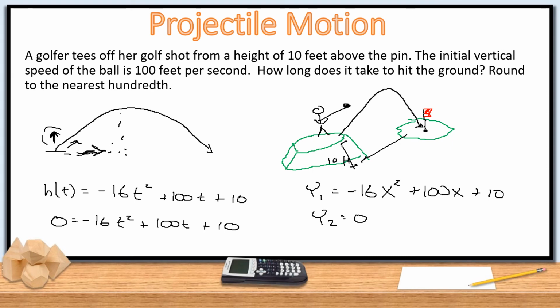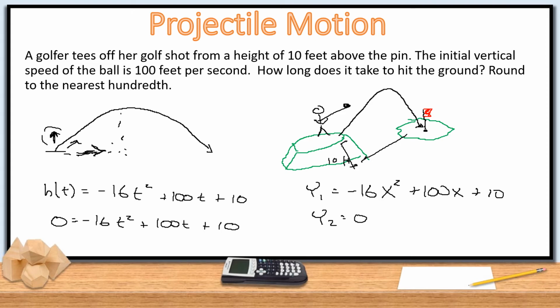So plug that in your calculator, minus 16x squared plus 100x plus 10, second line 0, hit graph, and try and find the actual solutions, and then come back and see, did you get it right? So I hit graph, I can see the quadratic go really high up, really high down. I can't see the top of it, but I don't really care.